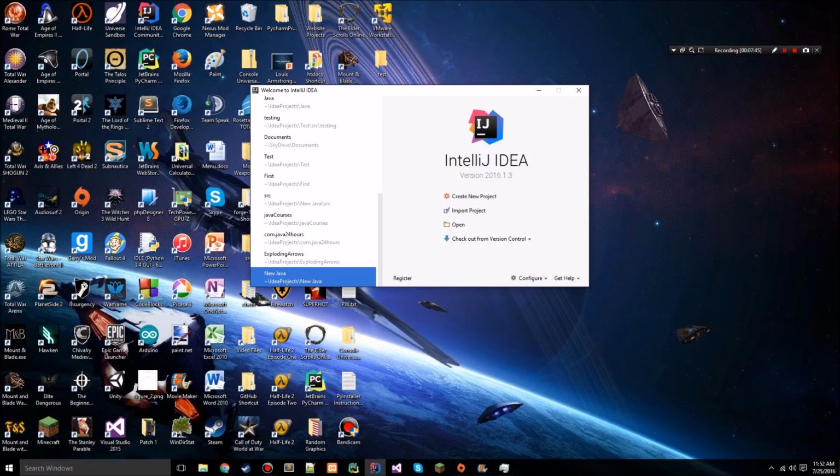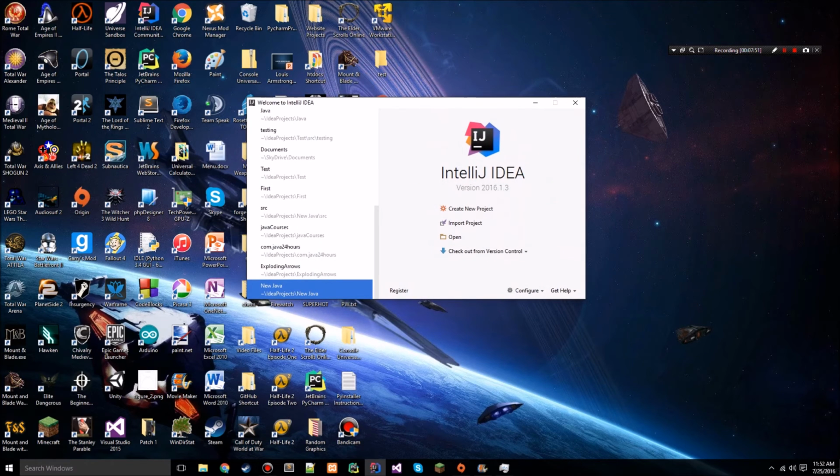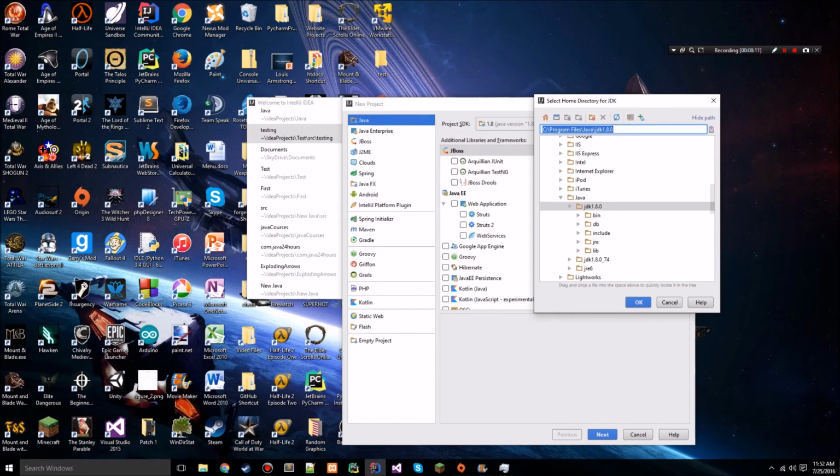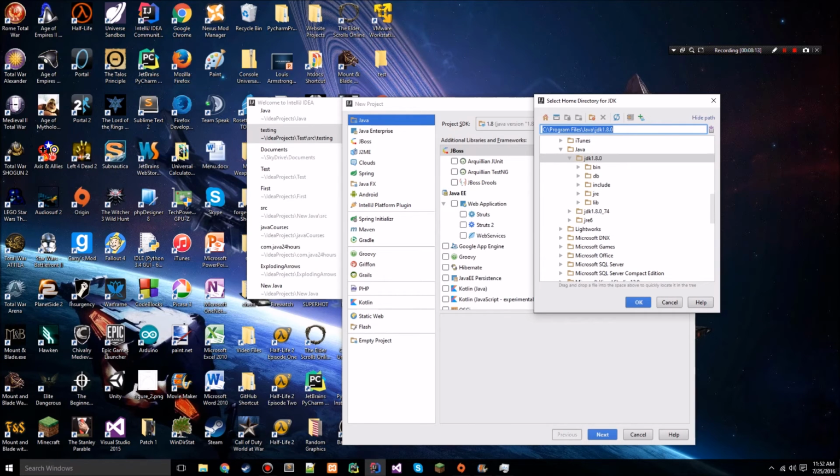So now what we need to do is open up a new project with our IDE of choice. I'm going to be using IntelliJ IDEA. I'm going to hit Create New Project. I'm going to choose Java 1.8.0, and if this is your first time opening this menu, you hit New, JDK, and then go to your folder where Java is installed, and choose your version.